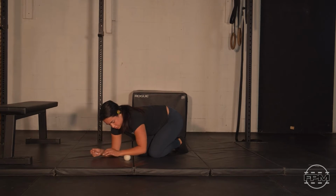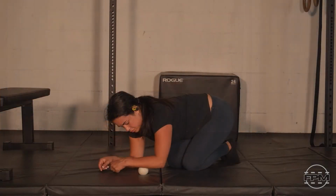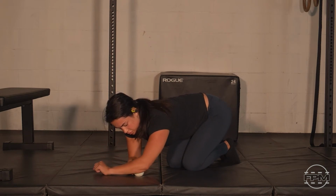And doing a quick experiment with how you're addressing that area, whether we're rolling, whether we're just hanging out, which direction we're rolling, if we're rolling, the position of your hands and fingers. These are all variables you can play with. Just let yourself settle into whatever that stimulus is going to be today.